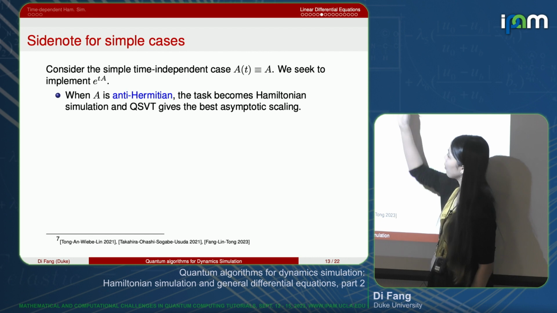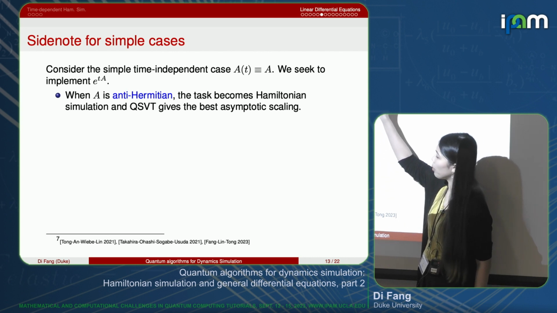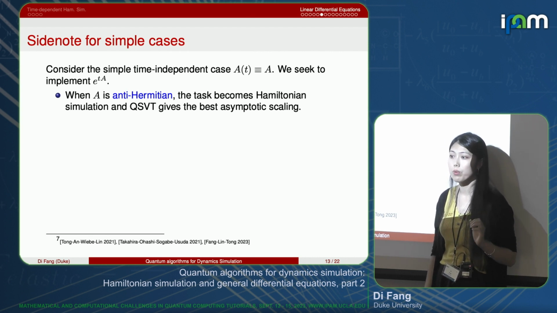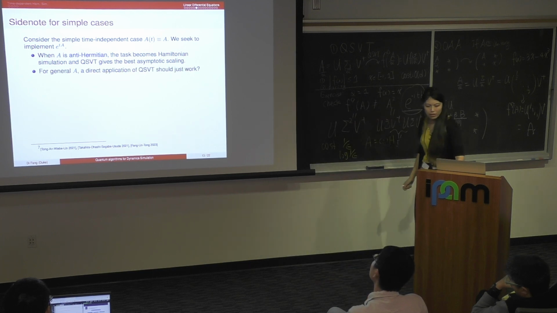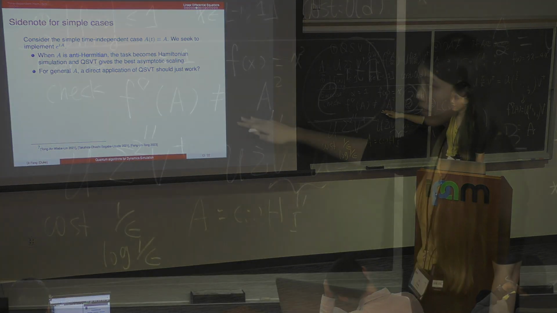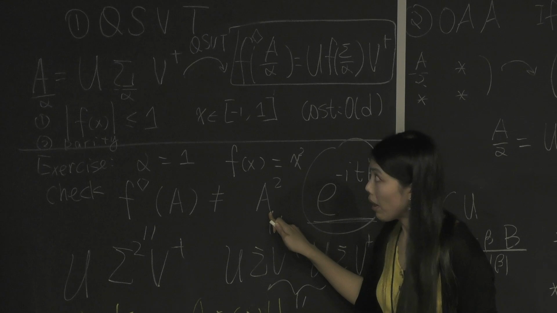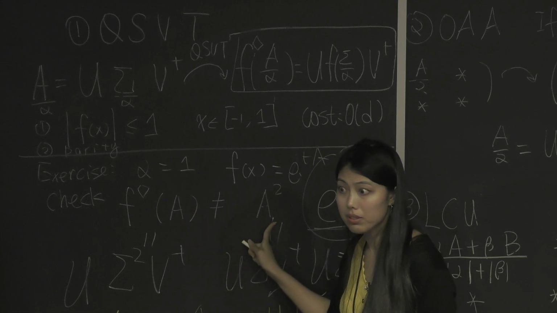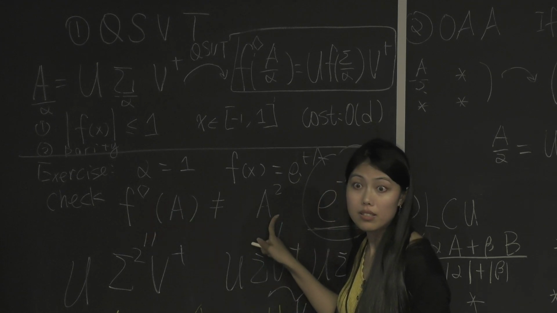And then you may wonder, if the problem is time-independent, I have QSVT, right? QSVT is optimal for Hamiltonian simulation. Can I just use QSVT in a similar fashion and have a terrific algorithm for non-unitary dynamics as well? That's a very natural question to ask. But then you immediately might realize that QSVT, as I wrote here for illustration purposes, really gives you a so-called generalized matrix function, which is not the matrix function. If this function is e to the tA, these two things do not agree with each other. They are two completely different objects. You can implement this one, but what you really want is that one. Are we okay so far?